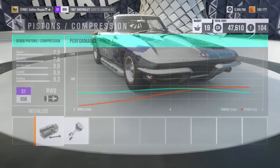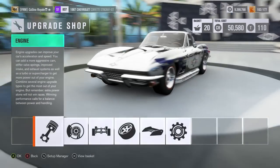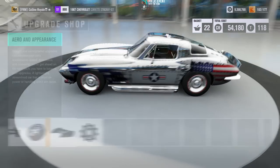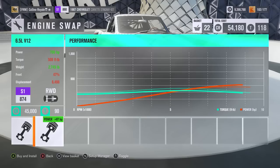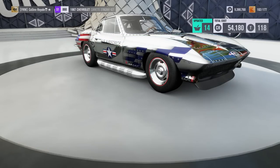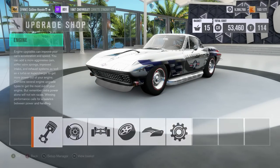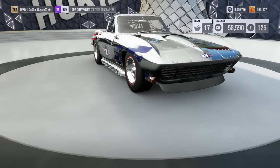It does not look like we are going to get to the top of S1 class. Even the turbo wouldn't get us there. So we are going to forego that — we need aero parts on the vehicle, of course, and all of the grip we can get is very important. For engine swaps, there are three available: the 6.2 litre V8, the 8.4 V10, or the 6.5 V12. In keeping with the Stingray, we're going to go with the 6.2 V8 — it's also the lightest. It's going to get towards the 1,000 horsepower mark, so plenty of power available. With the supercharger and turbos identical in terms of power, we'll go with the supercharger.